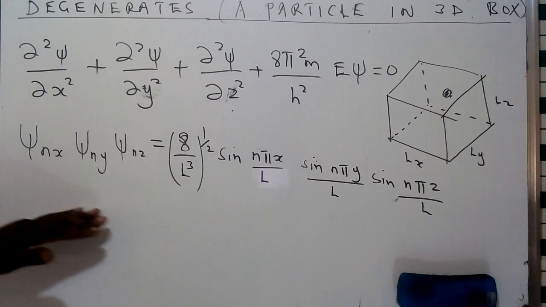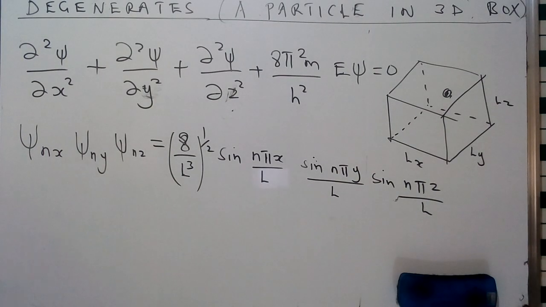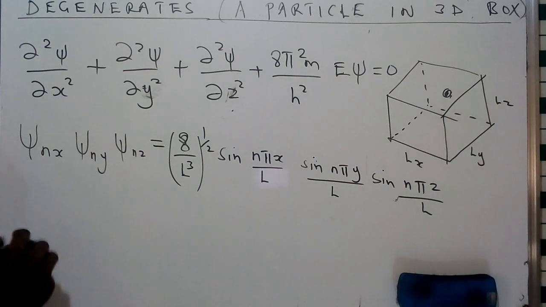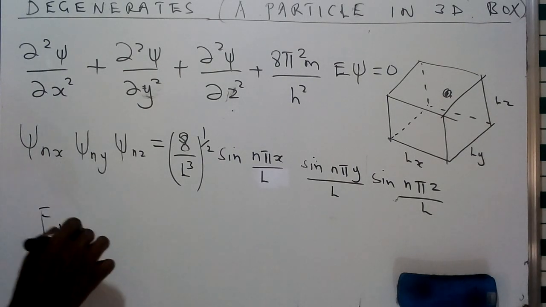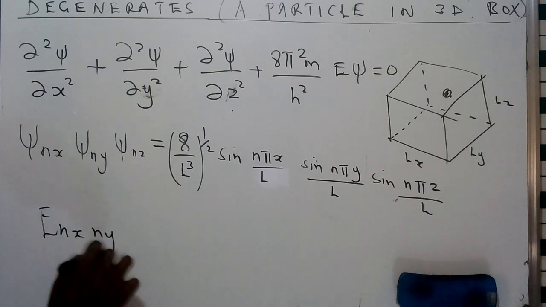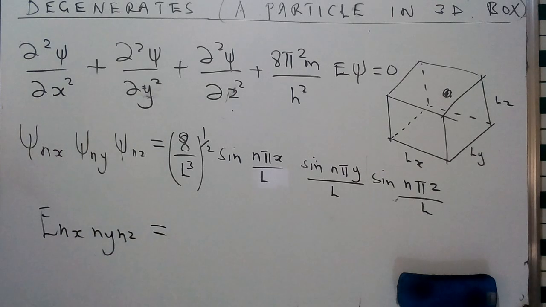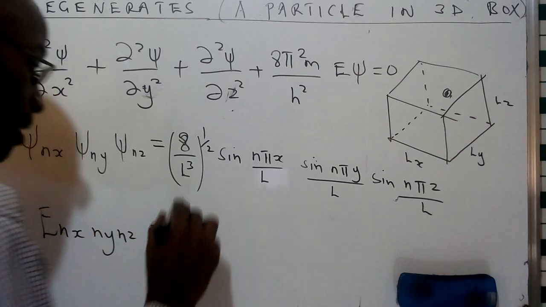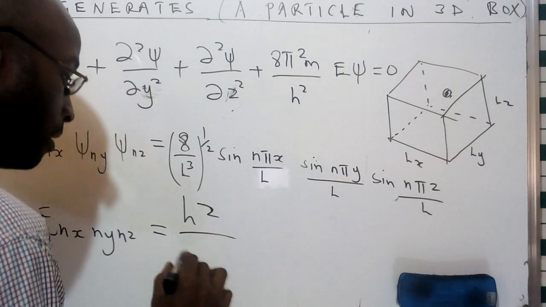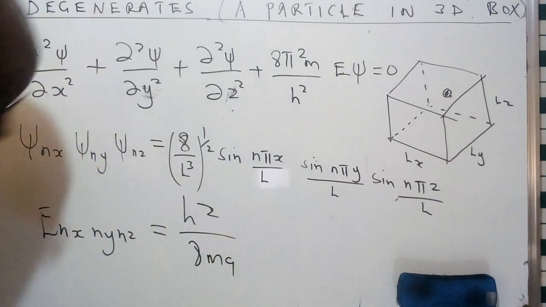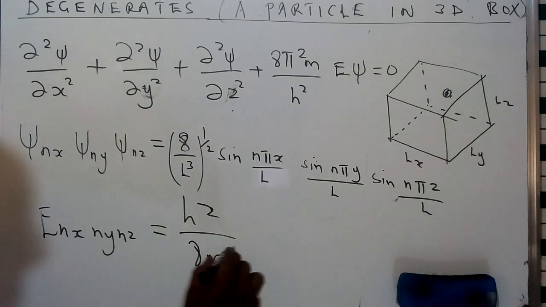So this is going to be the general representation of this specific eigenfunction for the three-dimension box, and there are various energies, as I said, that are going to be given in terms of the components E of nx, ny, nz, and this is going to be given in terms of perhaps 8mL, and this is going to be squared given as such.